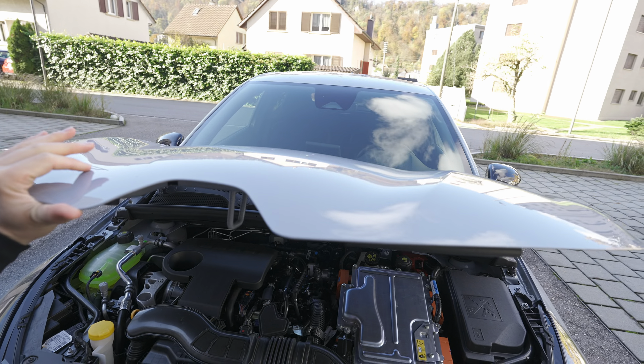You have daytime running lights and LED lights in this area — not matrix LED but still LED. The front end is really beautiful. From the back end it's a similar car to the previous version, but the front end is the most changed area from the previous generation. The rear looks nice too, but the front is what stands out most. Overall it's an attractive, beautiful car.